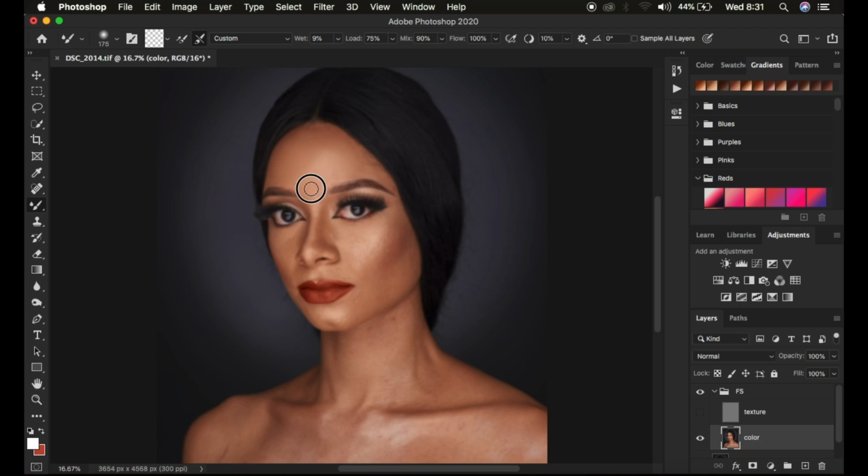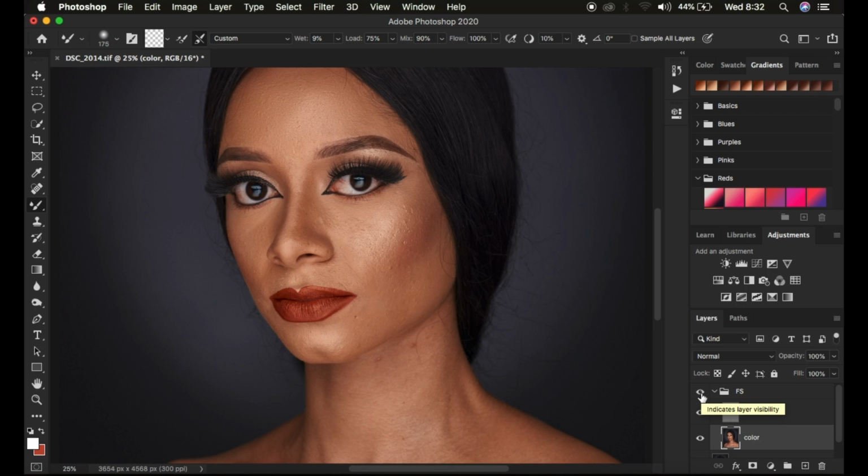So when we come back to the texture layer and we reactivate it by making it visible, you can notice that we have worked on the forehead area, and you can see that we still have the original skin details or the textures. Let me just zoom in slightly so I can see the textures. So this is the before and this is the after. We still have the original skin textures in this very image.